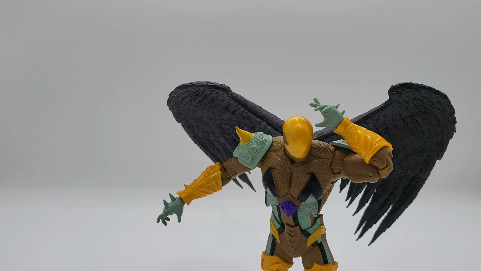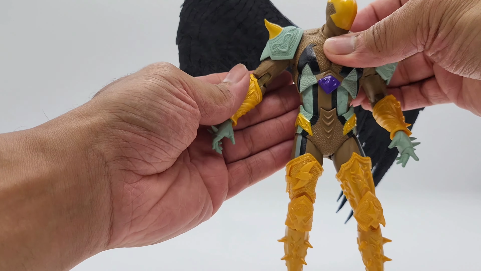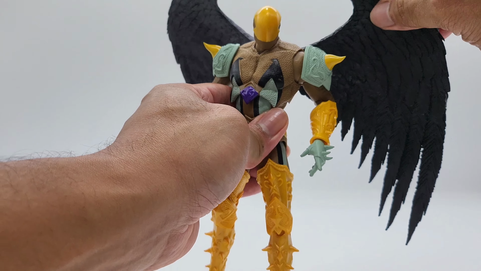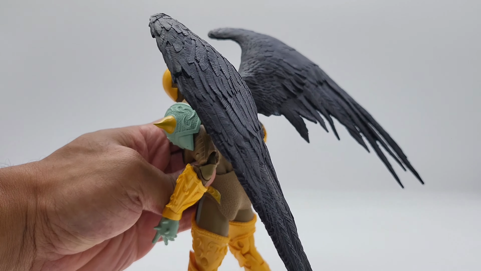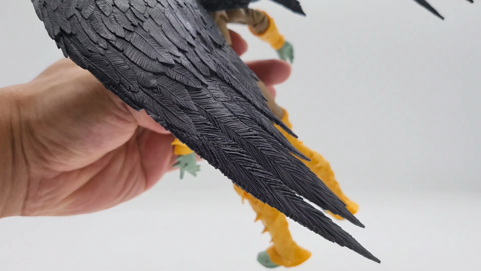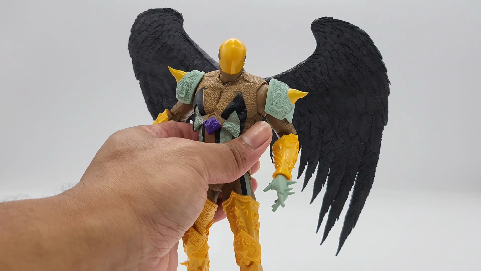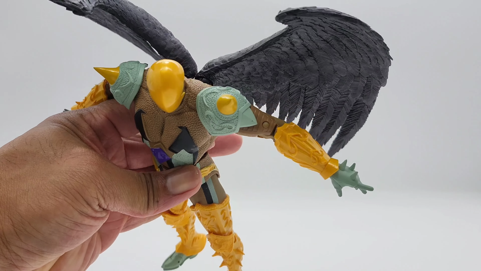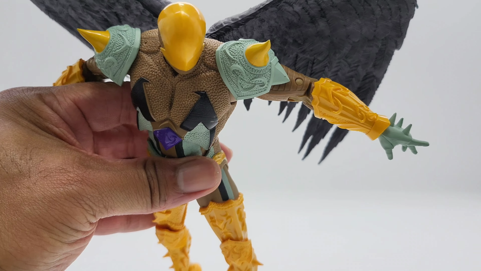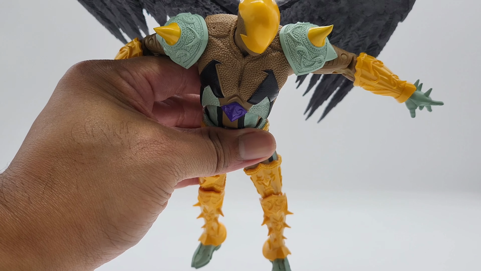So let's look at the sculpt and the paint ops. Okay, so we'll check out the sculpt. We looked earlier at the appearance and saw it looked pretty decent. So we see the sculpt of the wings. I told you that was pretty great detail. Very nice there. That sculpting's great, painted up. We'll go to his arm because that's got a lot of detail. You see all the work there. Great job on that, guys.